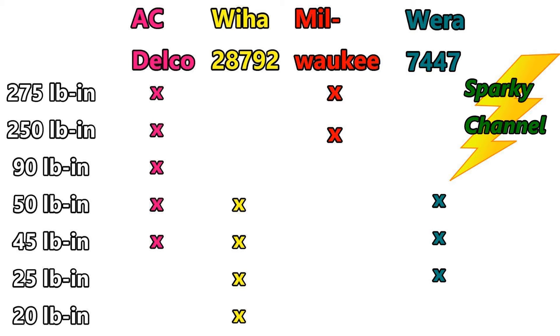There's a little overlap between the AC Delco and the Weha. The Weha is a 1000-volt insulated tool, so you would definitely want to use that any time you have a live panel — you really need the insulated tool. With the AC Delco and the Weha, you can cover everything in this load center.